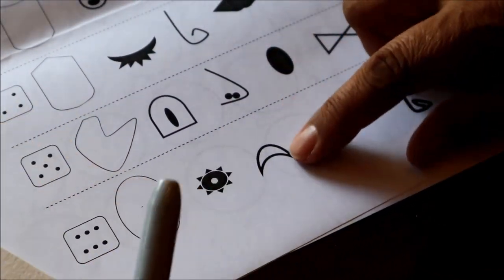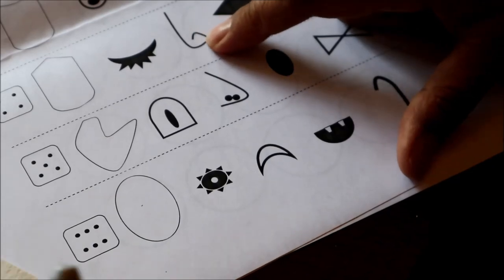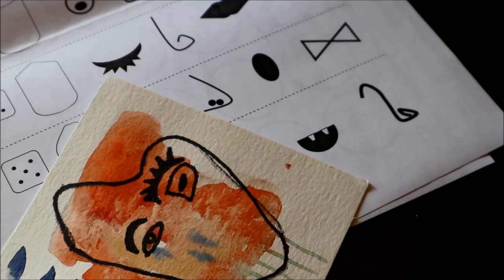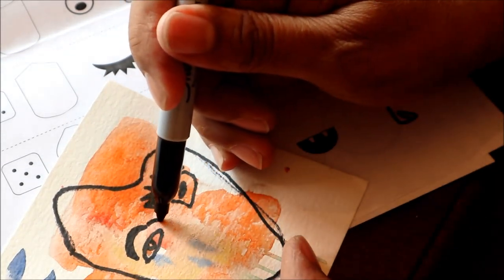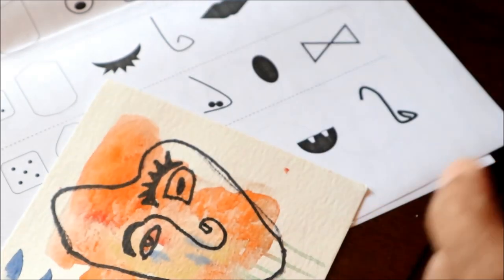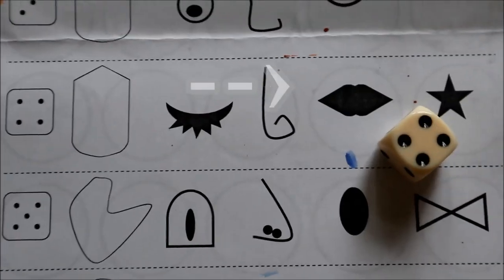And now I got a 6 that time, but I don't really want to do that nose, and it's my project. So if I don't want to do that nose, I'm not going to. I've chosen a different nose. I could even have done something completely different if I wanted to. But here we go. This is kind of fun. I'm enjoying this. It's kind of fun to see what I come up with.